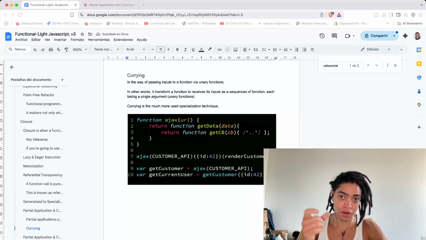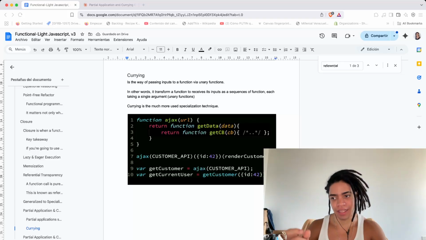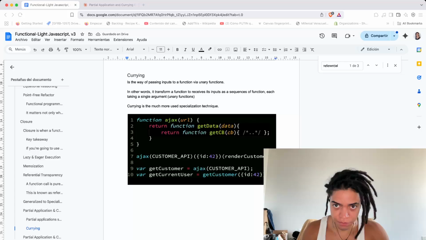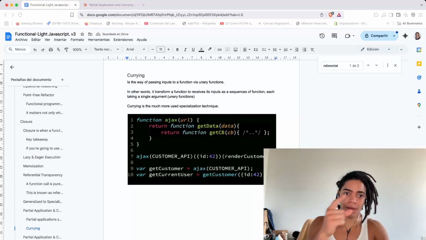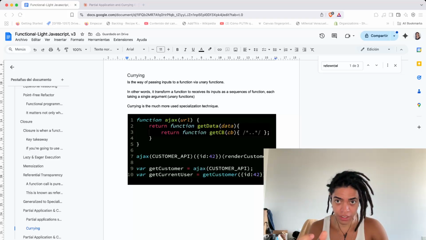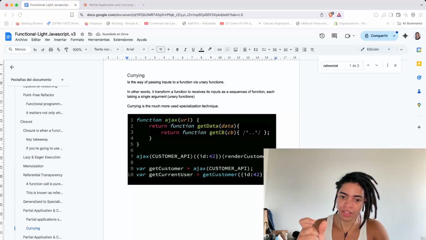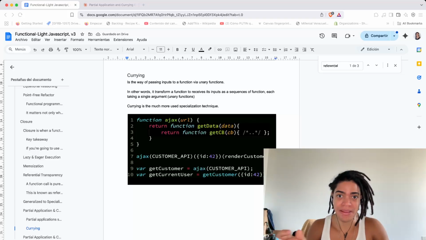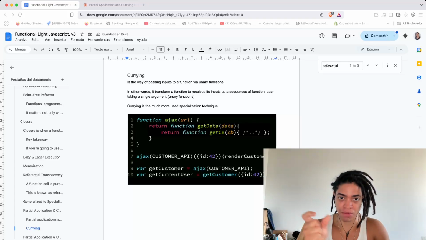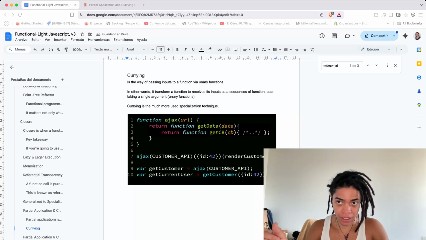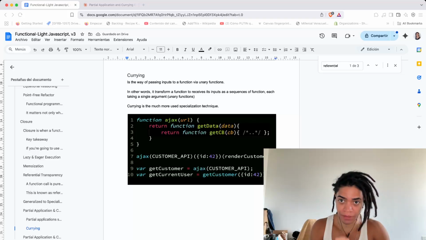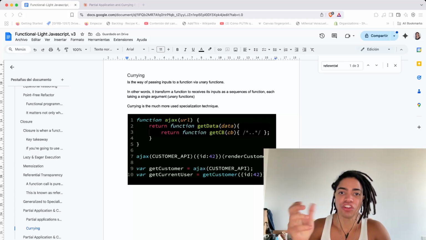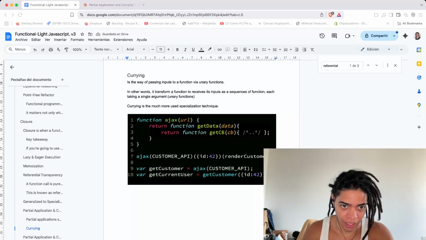Because if you have a pure function that has, of course, referential transparency, aka whenever you call a function that is pure, the returning output can be replaced. So you can replace the returning output at any point in your application without altering the state of the app.